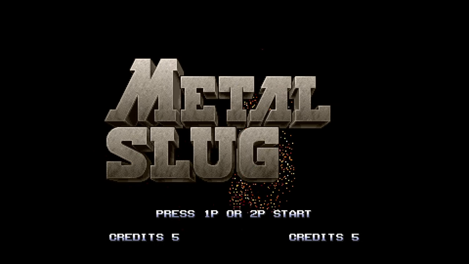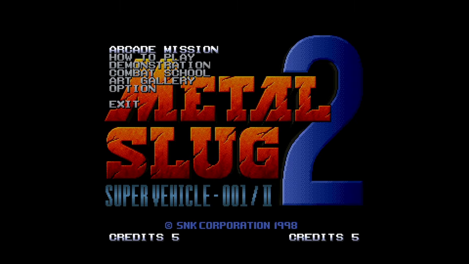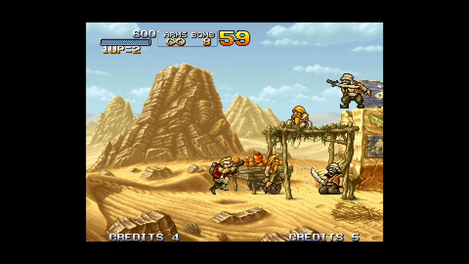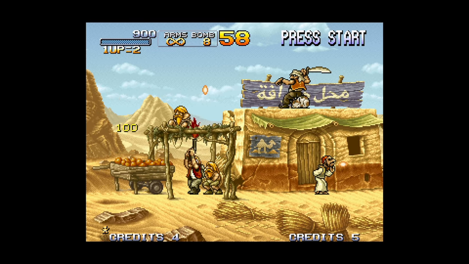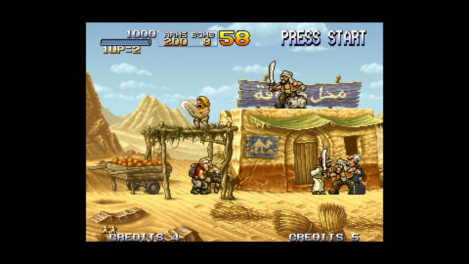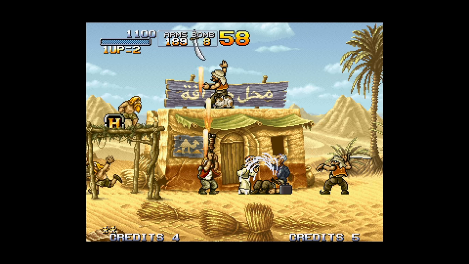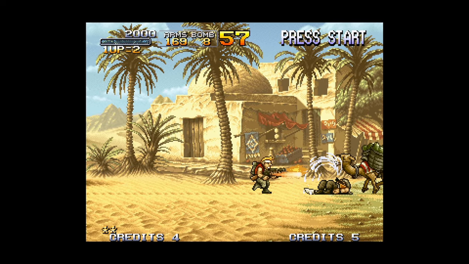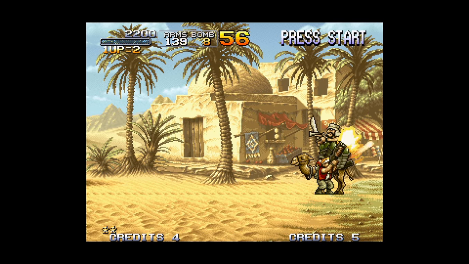And there we go, Metal Slug 2 running on an Xbox Series X and S. So fun. And there we go, gameplay's like an absolute champ, I say as we get massive hardware-induced lag. Anyway, so for those of you looking to get Neo Geo CD emulation set up on your Xbox consoles, that is the process to do so.